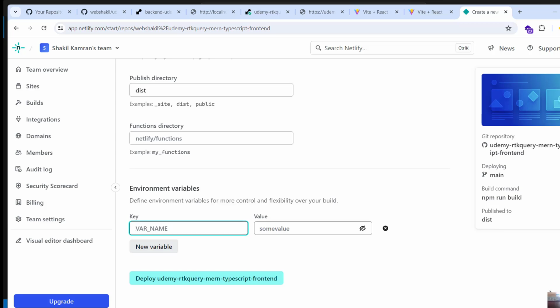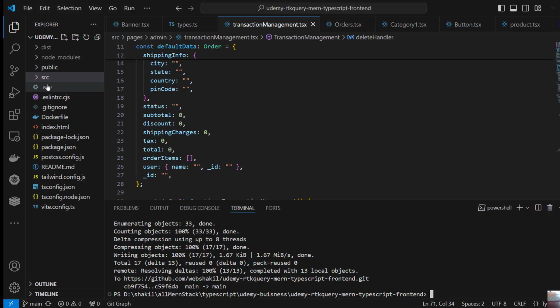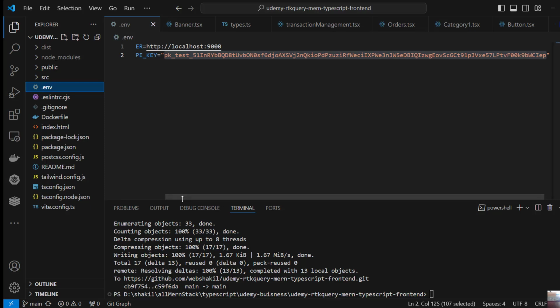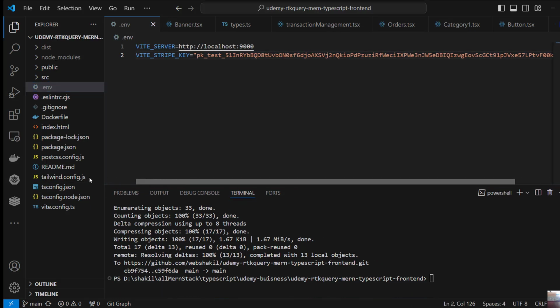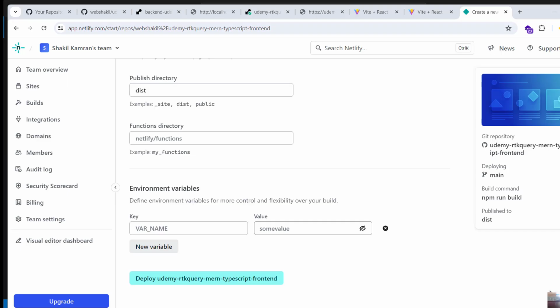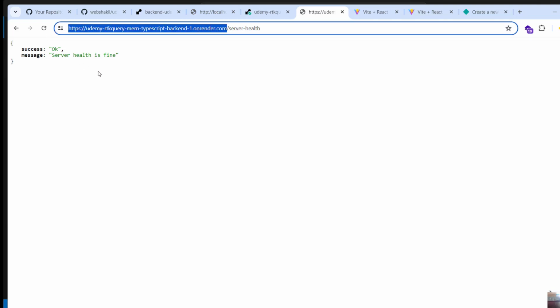We need to set the environment variables. How many environment variables do we have? We have two. One is the bit server, and the bit server will be this one. Previously our server was HTTP localhost, but this time you have to give the deployed version.